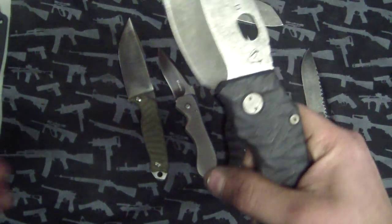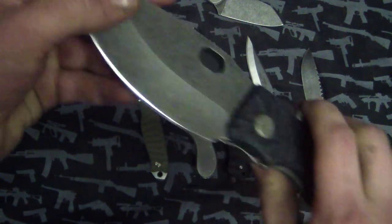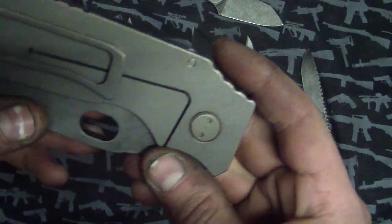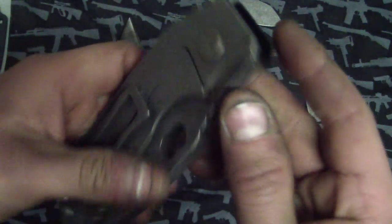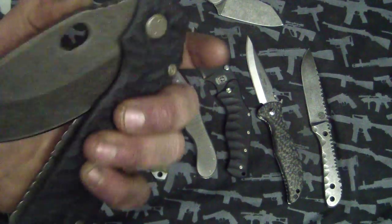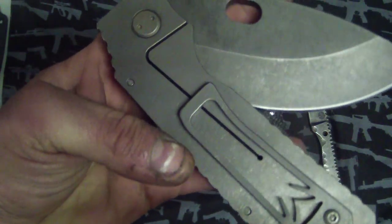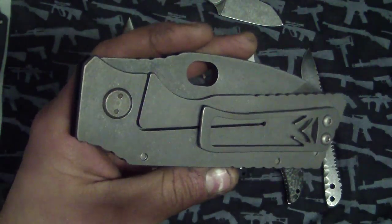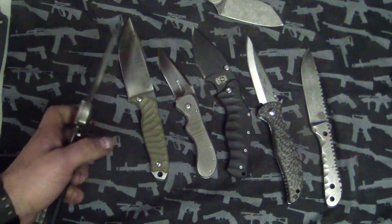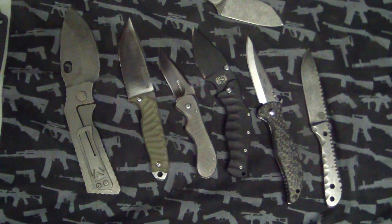Is that one of the first ones? This is one of the first ones, yes — the first Fat Daddy, or whatever the hell you call him, TFF1 or something. But yeah guys, let me know if you want this guy. $750. It's probably the lowest price one ever. It's not really been used at all — there's not even a mark on it anywhere. It weighs like 10 ounces — it weighs enough to be a boat anchor. Not to say that Medford stuff isn't cool looking as it is.